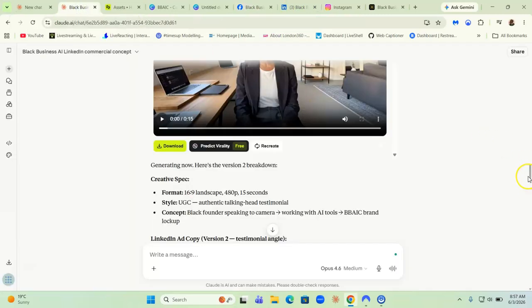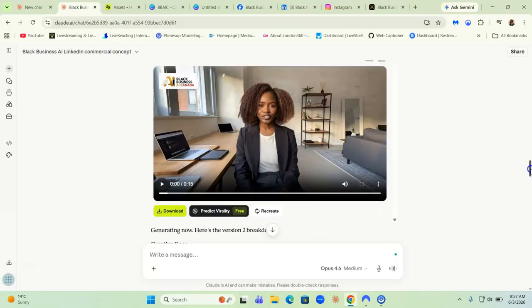So I've created a workflow for myself that works for me. I create the video inside Claude, right? And then I export it to Canva, and then from Canva, I publish it to the different social media platforms. So this workflow is seamless. It's friction free. There's no friction. So this is what I'm going to show you, okay?